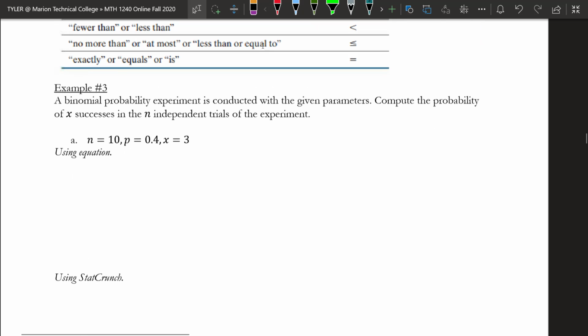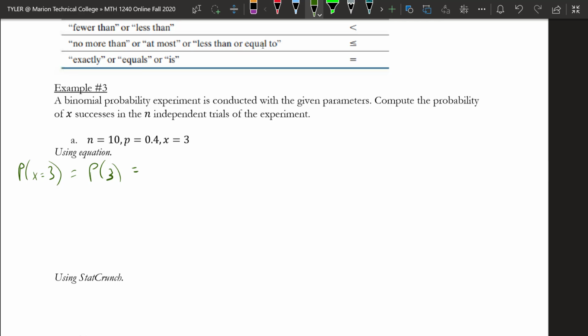Right, so in example 3, so we want to calculate a probability of a certain binomial experiment, right? So these first few examples, we're just going to get comfortable with making the calculation. It's not in context, right? So we're given n, p, and x, and we want to calculate the probability, right? So in this case, right, we would have the probability of little x equals 3, which would be the same thing as the probability of 3, right?